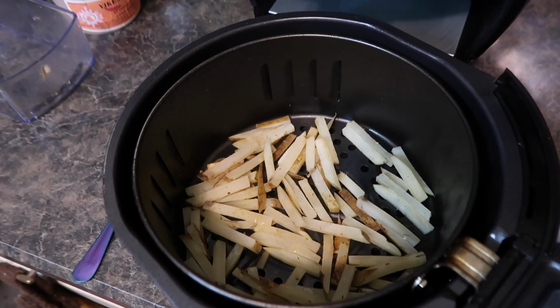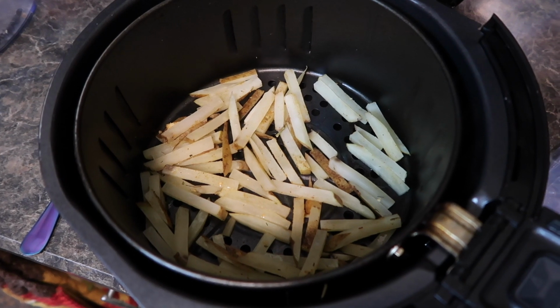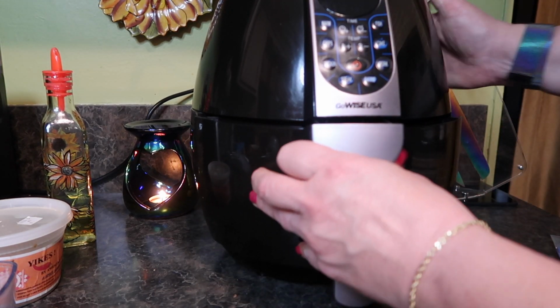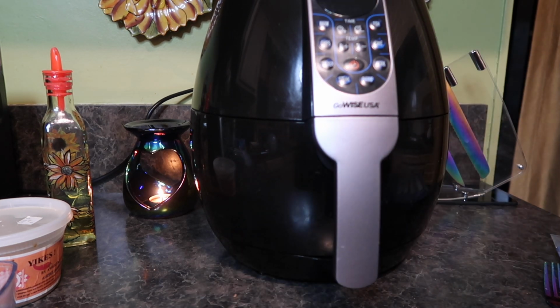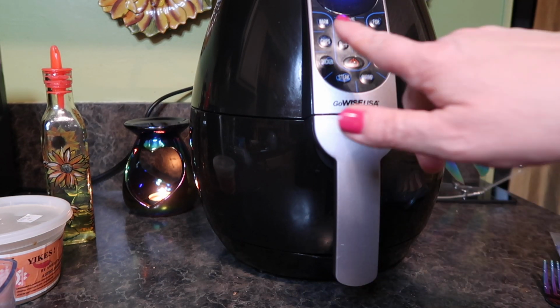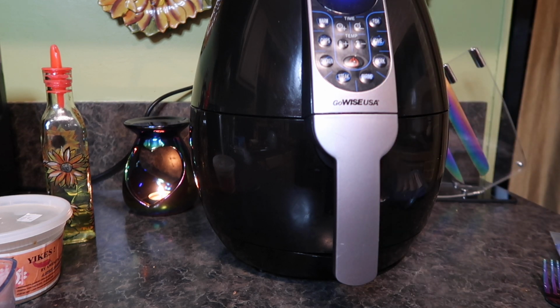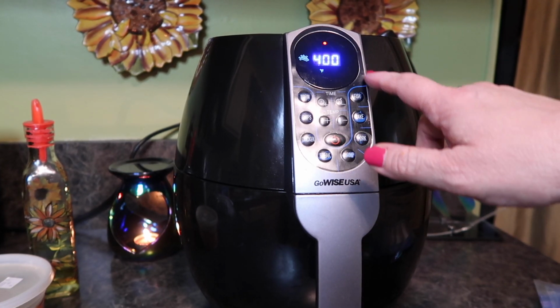You just want to spread them out on a single layer. Then we're going to pop them in. We're going to turn it on. We're going to choose the chips option. It gives you 400 degrees, and it says 20 minutes.